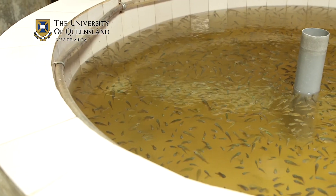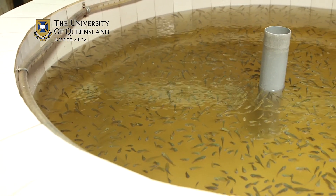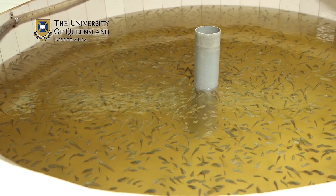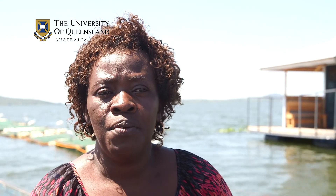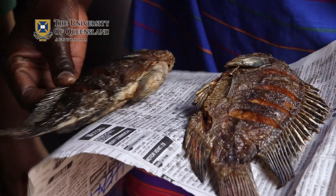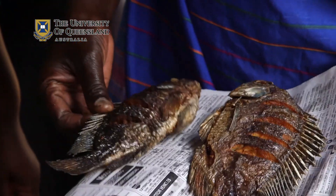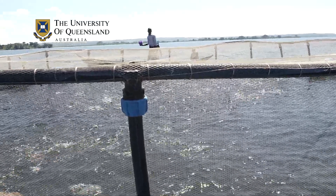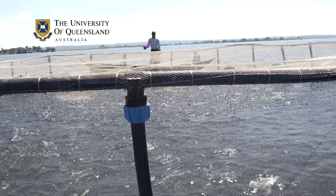Not because they ignored them, but it's not something that they realized really mattered to their consumer. When it comes to production issues, one of the issues we realize is the consumer really does not like fish that looks so dark. And when we looked at this issue in detail, we realized one of the issues that brings about the dark color is the density in the cages.